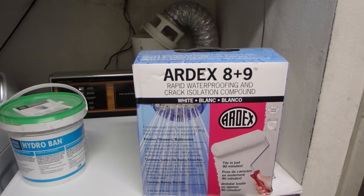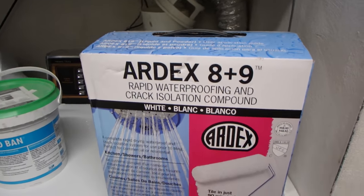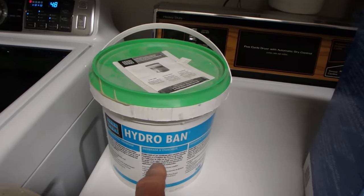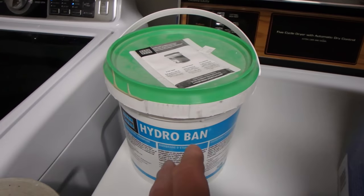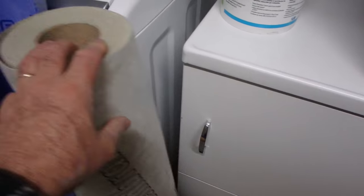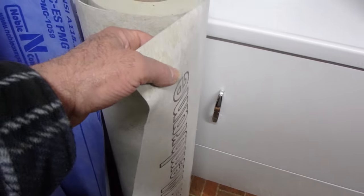Okay, so here are a couple of other options for waterproofing. We've got the Ardex A+9. This is two component that you mix. Then we've got HydroBan. This is a liquid applied waterproofing membrane. You open the bucket and it's already all set to go. You might have to just mix it a little bit. Then we've got another sheet membrane here. This is a Laticrete sheet membrane.